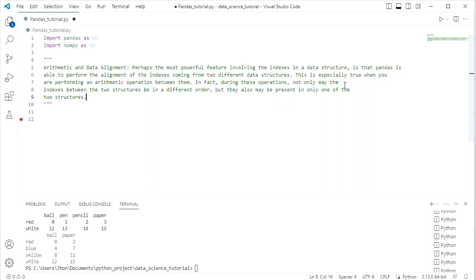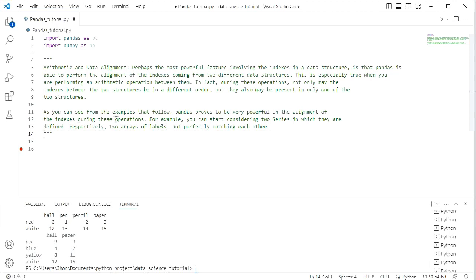This is especially true when you are performing an arithmetic operation between them. In fact, during these operations, not only may the indexes between the 2 structures be in a different order, but they also may be present in only one of the 2 structures. As you can see from the examples that follow, pandas proves to be very powerful in the alignment of the indexes during these operations.